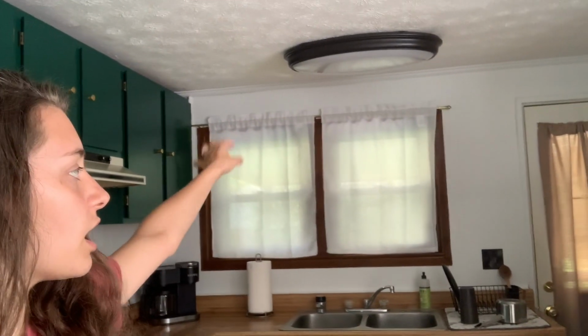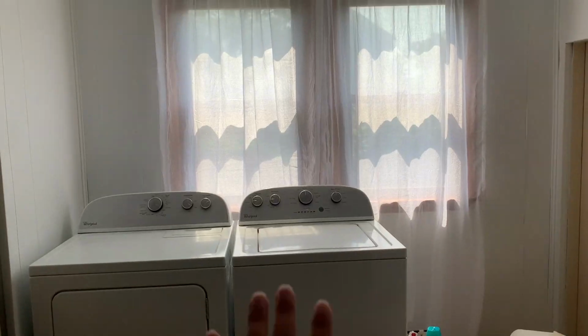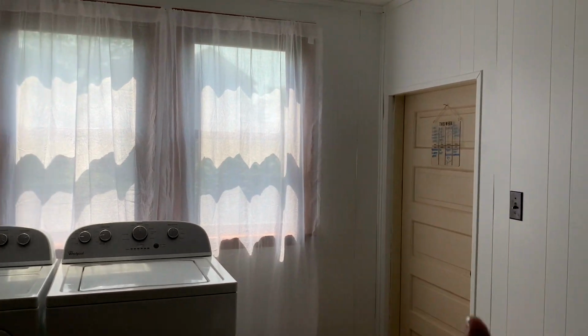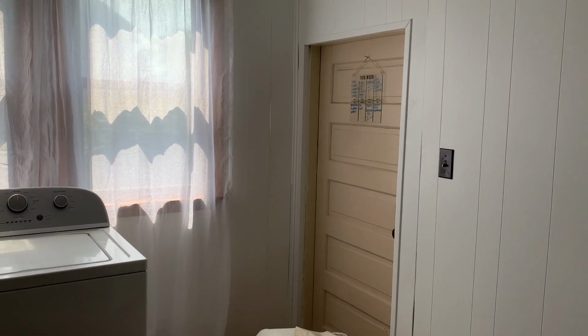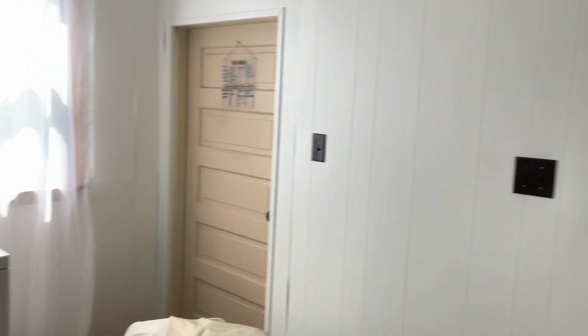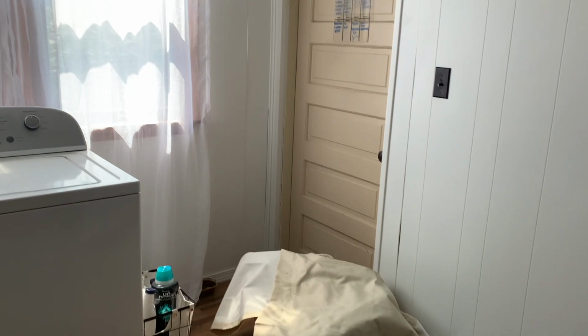But I love those. And this half of the kitchen is so dark because the sun's coming in from right there. And there's like that little overpiece thing back there over the back. So these are white and they're still not really bringing in light. And then I need to get something new for that. But yeah, I love how it looks. It's so bright now. And you can see the beauty whenever you have that little built-in breakfast nook and those curtains. Then eventually we want to paint that door. You guys let me know below, should we paint this door or should we strip it down to the wood and restain it, paint it white or restain it? So let me know, but I'm gonna go get these put up and then head upstairs.